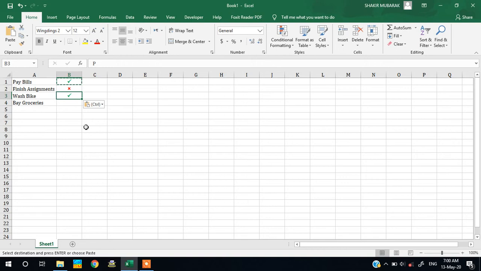Instead of executing steps 1 and 2, you can also use the Insert tab to insert a check mark symbol. Here you can find other symbols as well.